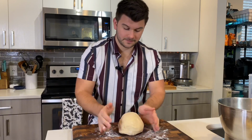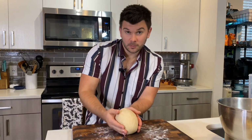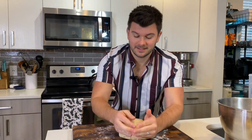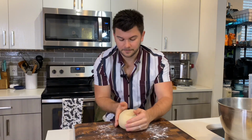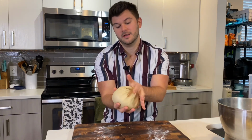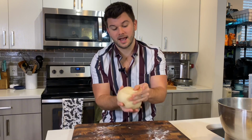It's so soft. But pretty much, to make a nice tight ball of dough, I collect it into a ball by scooping the sides underneath itself. And then I'll cup my hands here and just pull in towards myself, twist. That's going to help seal the bottom of it. And then I'll just pick it up. If there's any seams, I'll grab the sides of the dough like this, use my fingers to pull it in towards the center and keep rotating as I do this. And there we go. That is beautiful.